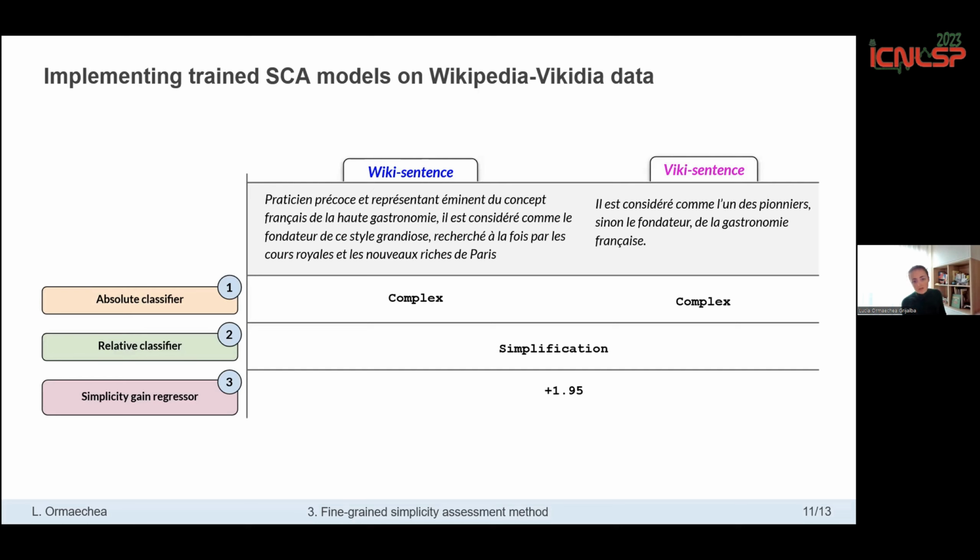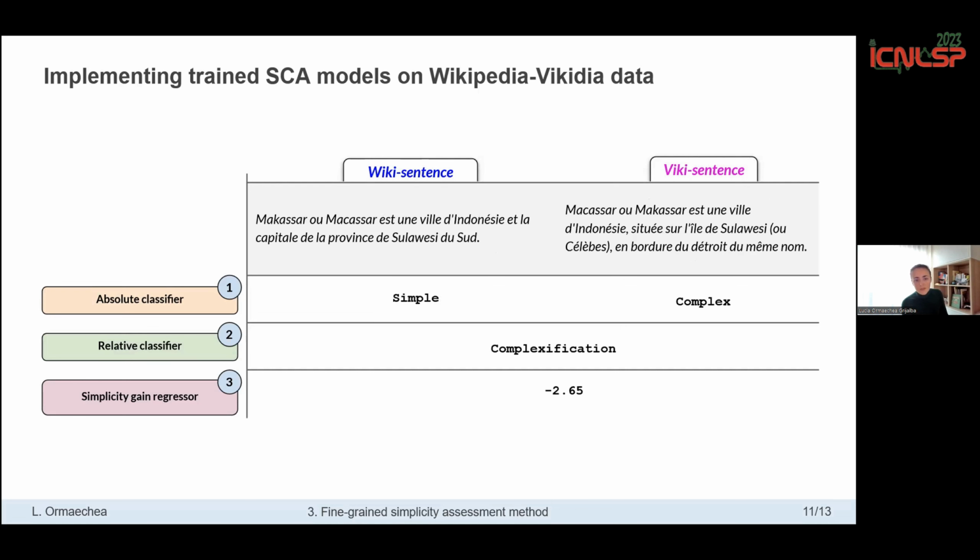But we can also encounter a situation where the absolute classifier tells us that both are complex, and that's when the relative classifier comes in handy and tells us that we have a simplification example. And we can see indeed that the target sentence is comparatively simpler than the source, which also constitutes a valid complex-to-simple example.